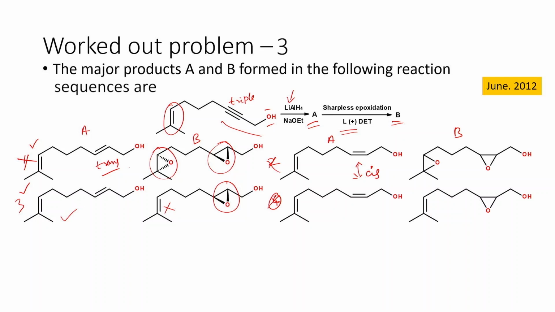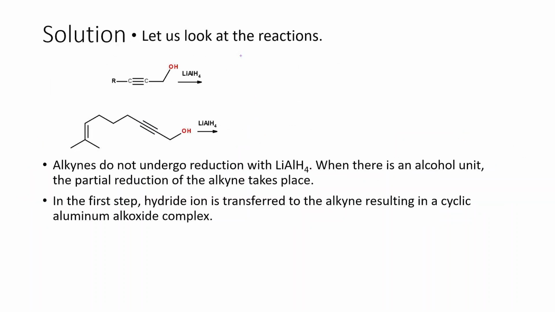So let us look at the mechanism to confirm whether it is actually the case or not. So this way, in some cases, you can also easily work it out without going through the complete mechanism. What is the product? We can also find it out. So let us look at how the reaction actually takes place.